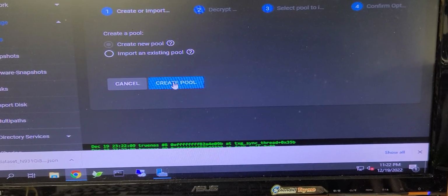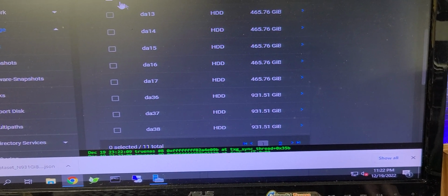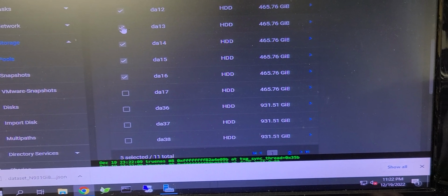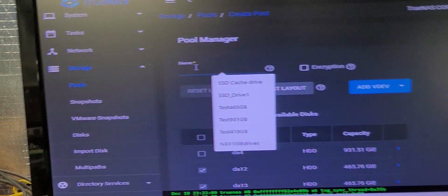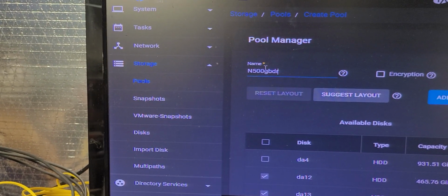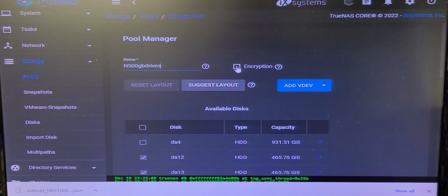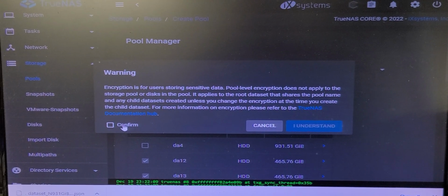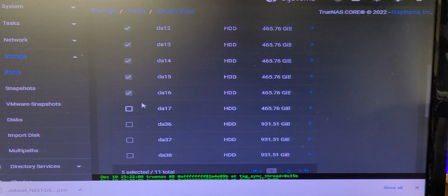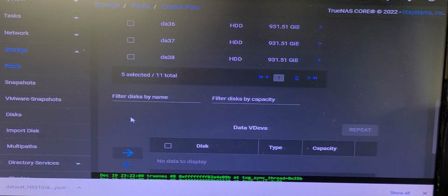and I'm going to create. This time I'm going to bring the 500s over, all but one. So I'll put up here N 500 GB drives. Naming standard is valuable, so I would do it. And I will enable encryption. It's software encryption, so it's okay. I'll acknowledge that. And we have everybody but one, which I'll set this last drive up as a hot swap.